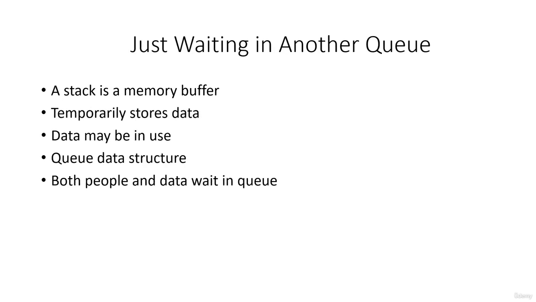The stack is just a type of memory buffer which is used to temporarily store data that is being used by the process right now or something later. The stack does this using a data structure known as a queue. If you have ever stood in a line waiting your turn to do something, you know what it's like. Data inside of a running process sometimes has to do the same thing, that is, stand in line with other data waiting for its turn to be used.